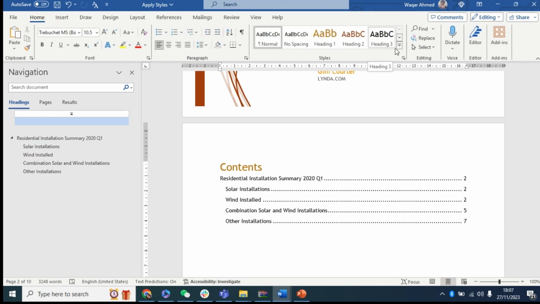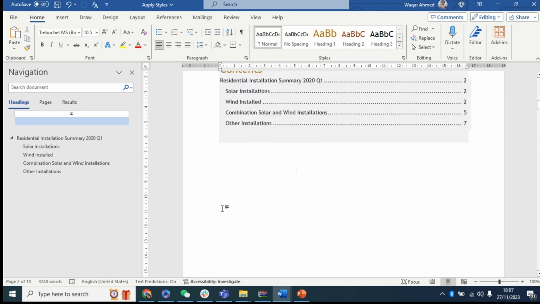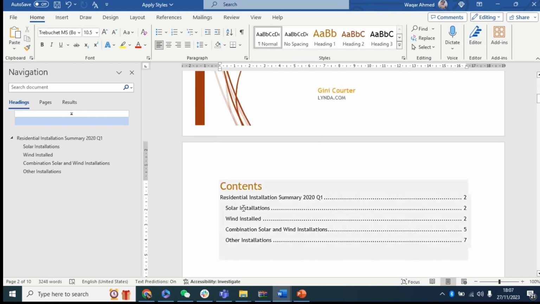Properly make your heading 1 as heading 1. You can mark it from here, heading 2 as heading 2 and heading 3 as heading 3, and properly mark that this is a paragraph, this is strong. If you work on that, you will get this section maintained in the navigation bar, and then it will create the table of contents in your document.